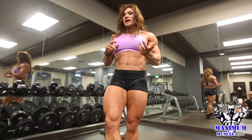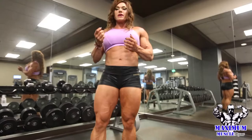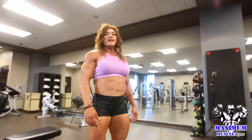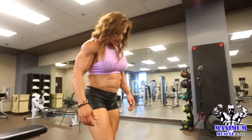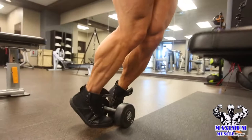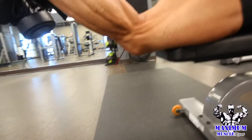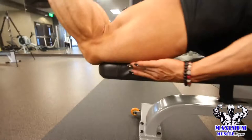The next thing I would do is, I want to show you guys how to do a lying leg curl with a dumbbell. Because not all gyms have it, and you gotta know how to be creative and have a variety of exercises. It's easy to pick up, just place your dumbbell like this, and then you gotta squeeze your toes in like this. Place your knees on the bench here and squeeze in. What I like about this exercise, you just gotta keep your knees just here at the end of the bench.